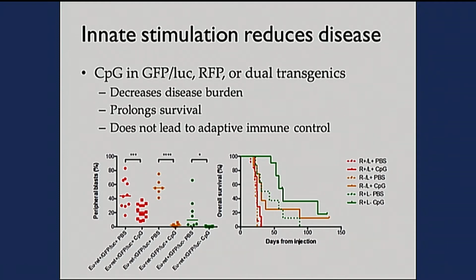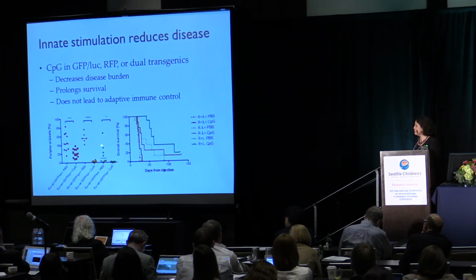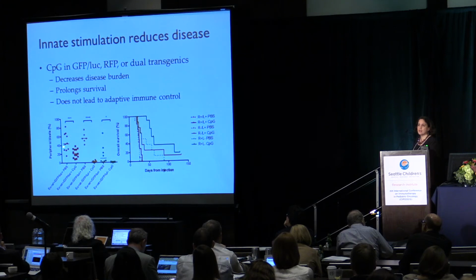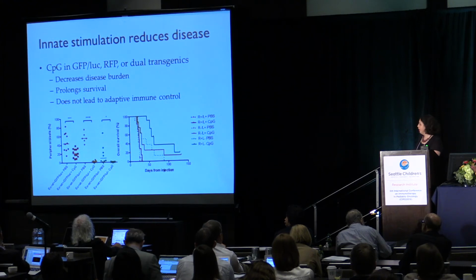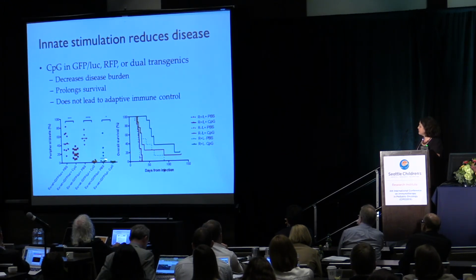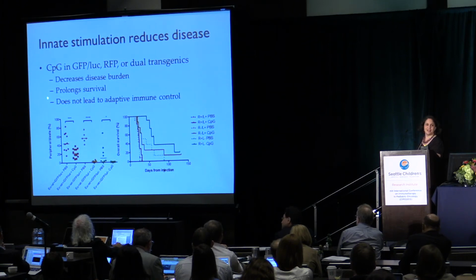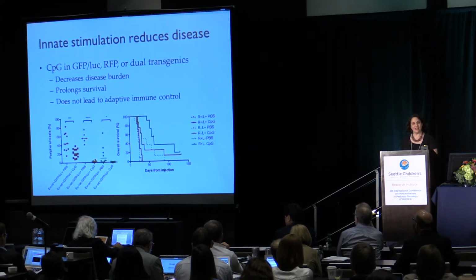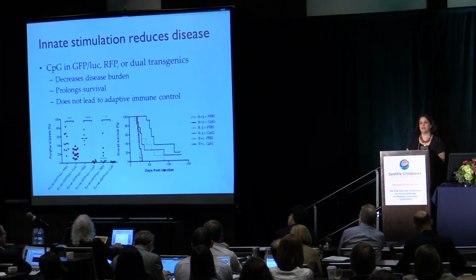And you can see that I'm going to actually start with the GFP transgenics in yellow in the middle. Mice were well on their way to developing their disease in the PBS arm. When they were treated with CPG, there was a significant difference in disease burden. There was a significant difference in all 3 arms, the difference being that mice who were dual transgenics had a much lower decrease in disease burden. The significance in the emu-ret transgenics is less marked just because they hadn't developed as much disease, because likely the GFP luciferase is stimulating enough that the PBS arm were controlling disease on their own without the CPG.